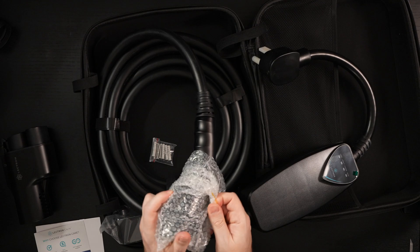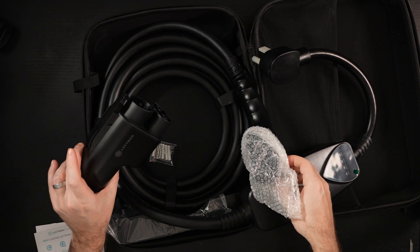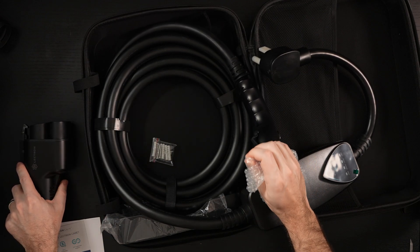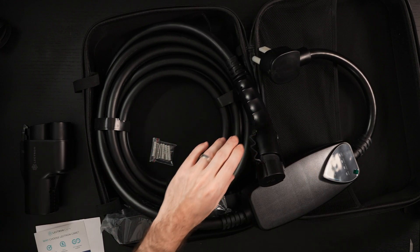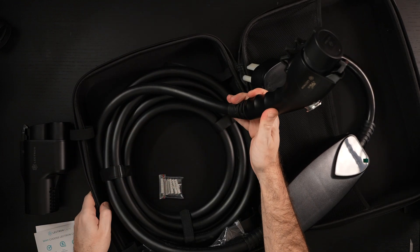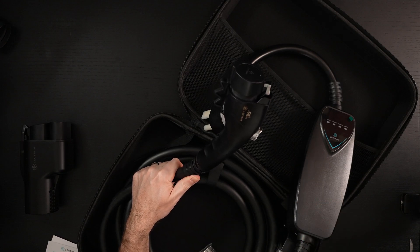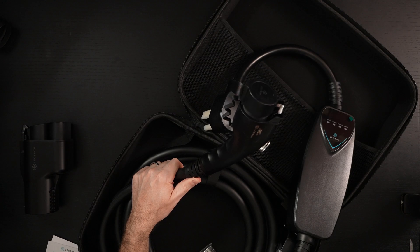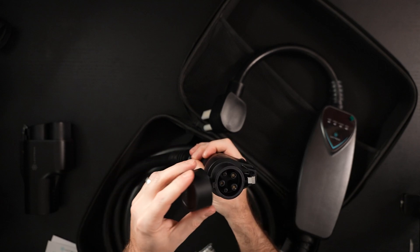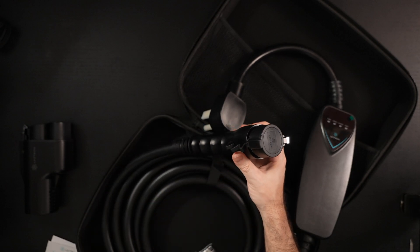You want this thing to exude a more premium feel. From what I've seen with a lot of Tesla hardware — specifically their proprietary adapters — the official ones for connectivity are pretty much junk compared to the Electron Vortex. So I have high expectations for their charging hardware as well, and this definitely has nicer build quality than what came with my GM. I like the little metal release, the nice-looking plug, and it has a cap to keep the port free of dust and the elements — even though we have an IP65 rating.